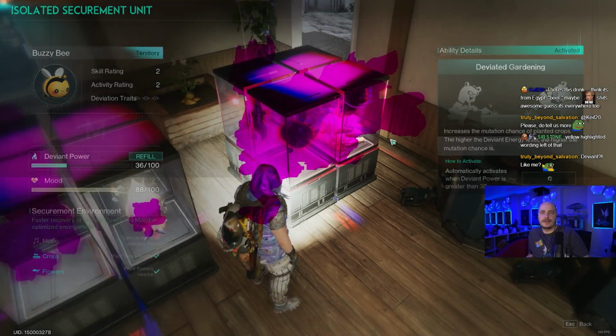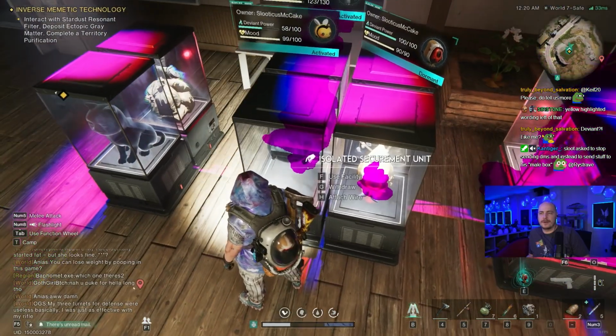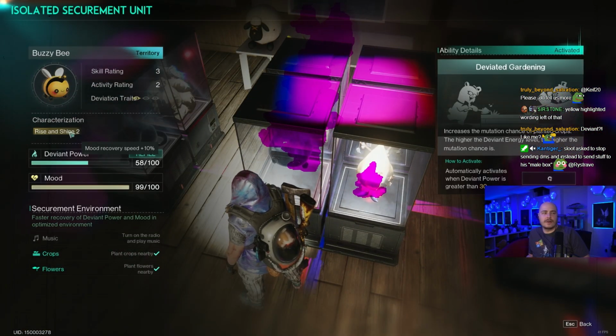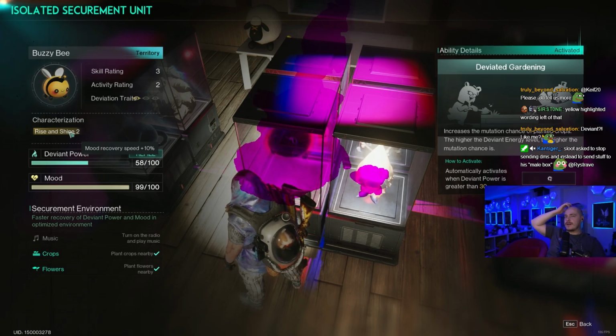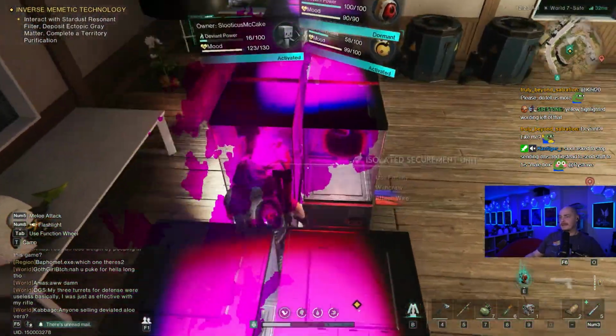No deviation traits. I'm looking in the wrong spot. Oh, here. Oh, I see. Mood recovery speed 10%. Oh, it's okay. It's like their own little passives. I see.